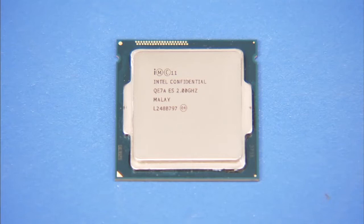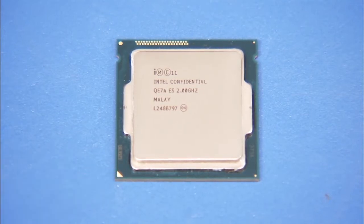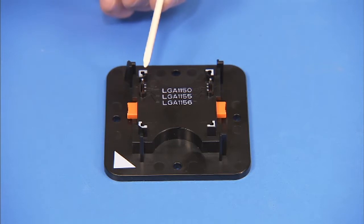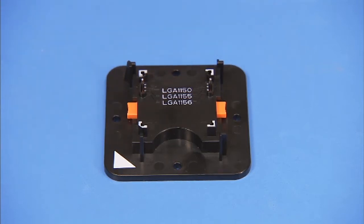To replace the CPU, first identify the pin 1 position on the microprocessor by noting the yellow mark on the corner of the chip assembly. Make sure the Intel CPU staging tool side pins are set to the correct socket type for the CPU. For this unit, it is LGA1151.